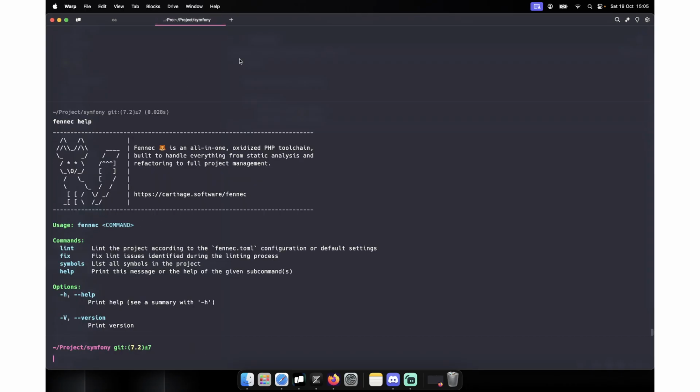And one of the reasons we're using Rust is that this Symfony repository, which has almost 14,000 files in PHP, takes about a second to lint using Fennec, which we're building.